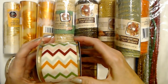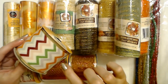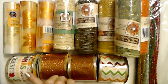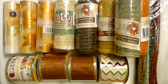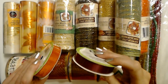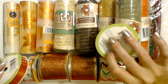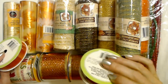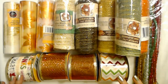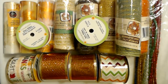For the two-inch ribbon, I have this nice chevron pattern in fall colors — a rust color, green, and orange with kind of a white background. So we have four different types of ribbon there. I also found two little skinny rolls of ribbon in orange and sort of a burgundy color. We have such a beautiful array of fall colors here: green, gold, brown, orange, ivory, burnt orange, and burgundy.